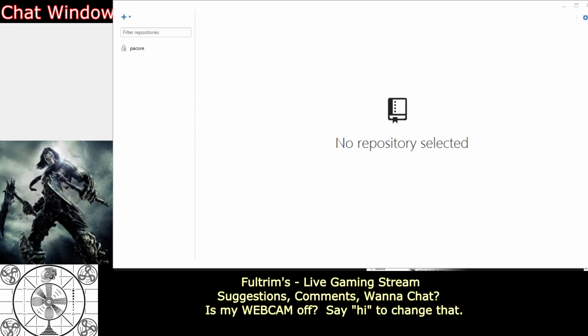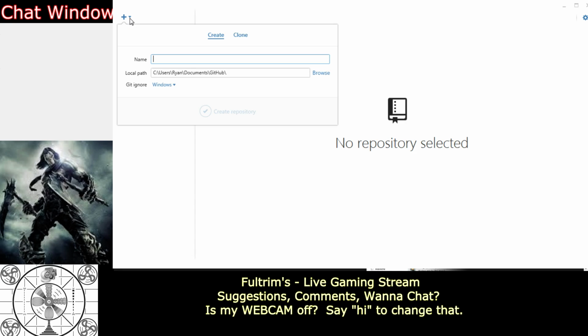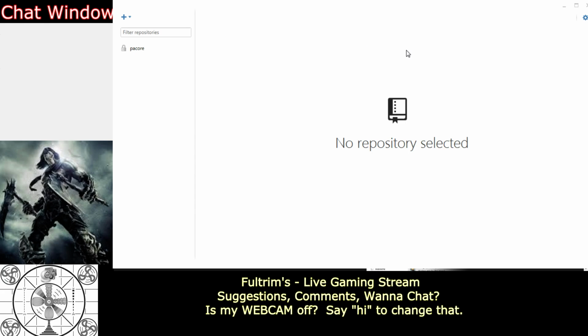So once you actually have it installed, you're going to see something like this the first time you open it. Now you notice on the left hand side it has a PA Core piece, and that's really because, good, I'm just making sure I'm in the right program. Really because that's where I've already pulled a repository.